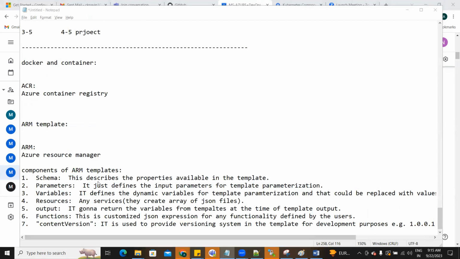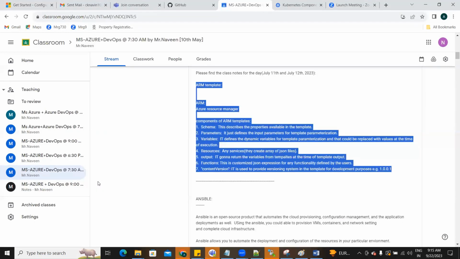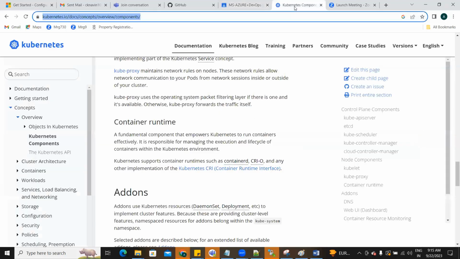Okay, let's get started first with the Kubernetes architecture. I will always use the authorized page for Kubernetes or Docker. I already told you, either go with the Microsoft documentation or their own page documentation. So let's go with Kubernetes here. Can you see this? This is the document given by kubernetes.io docs. That means this is given by Kubernetes itself, right?